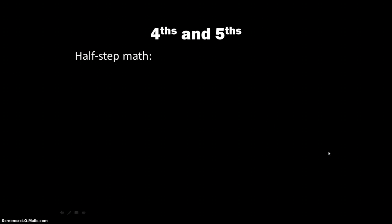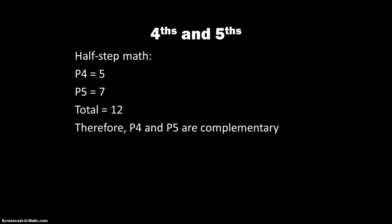Now, fourth and fifth, we can do some quick half-step math here. Perfect fourth, 5 half steps. Perfect fifth, 7 half steps. 5 plus 7 is 12. And we know that when anything equals 12, that means it's an octave. So these are complementary intervals. That is one thing that makes it difficult to distinguish.